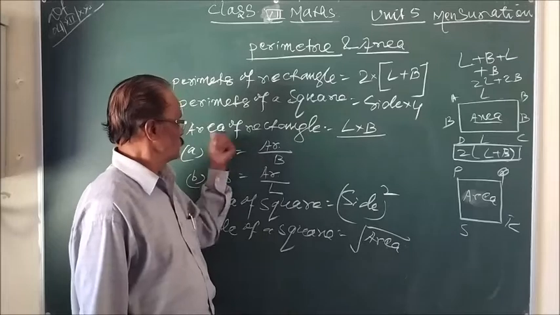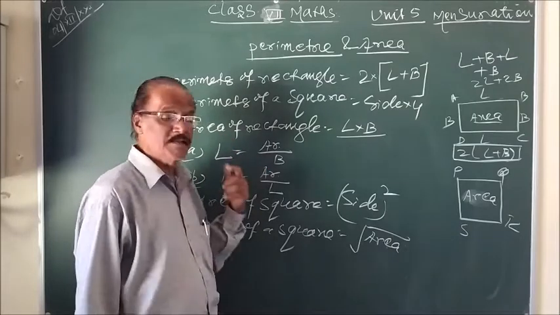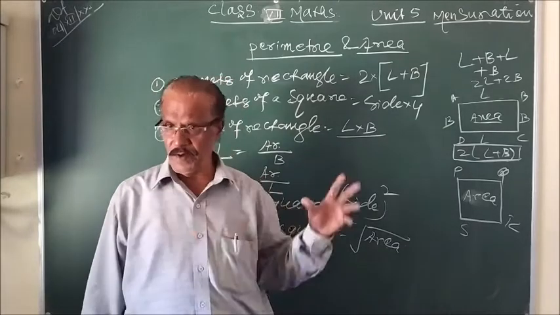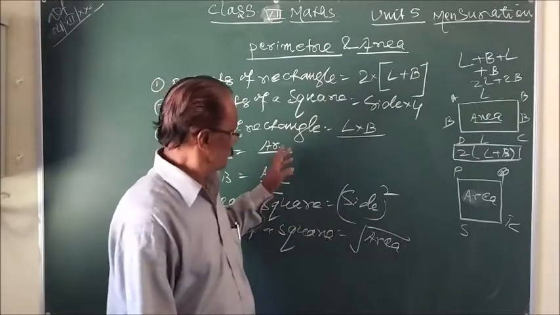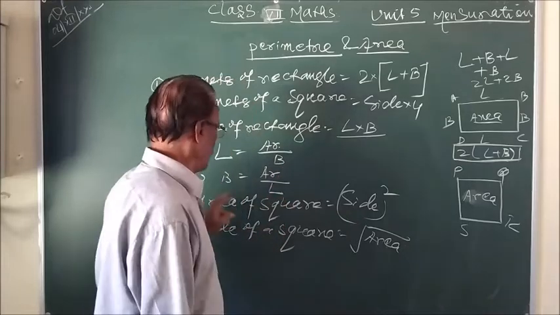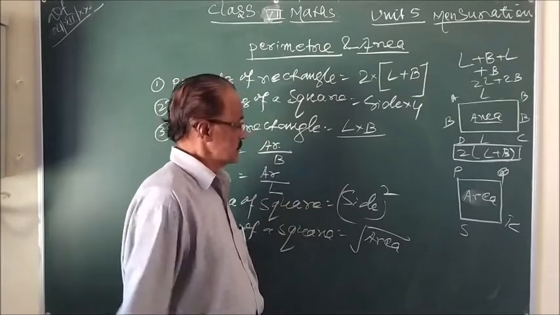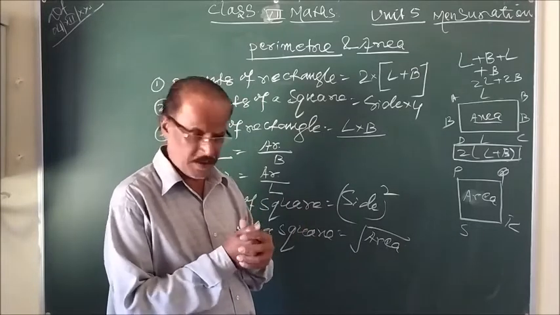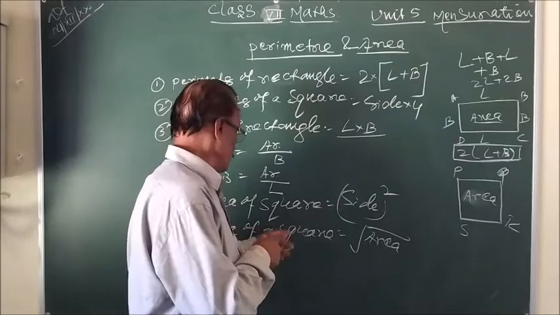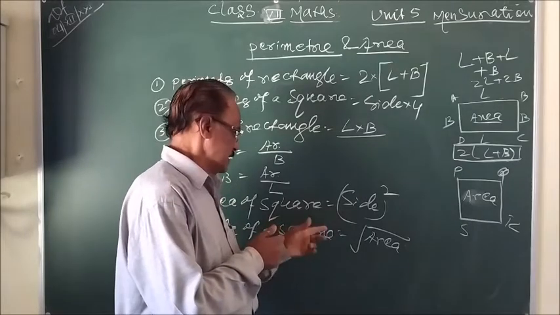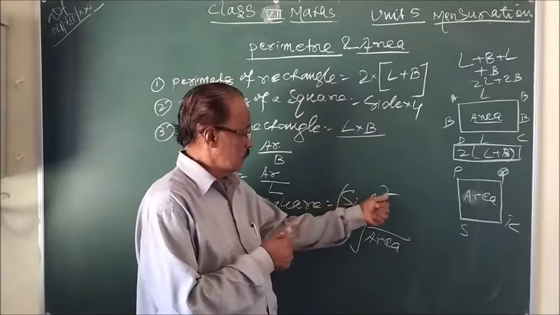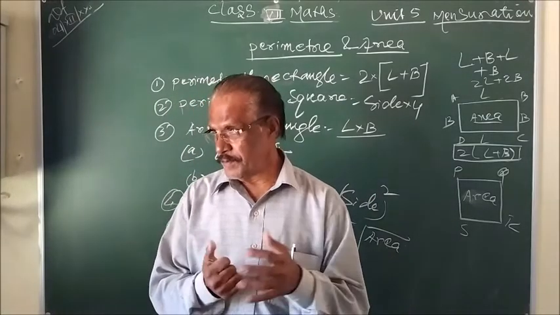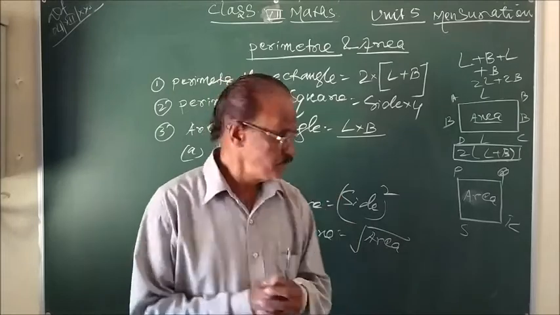So the main formula you should know, and these others can be derived from the original formula. So there is no need to remember them like this. Area of a square is side into side. All the sides are equal. If you find the square of the side, that will be the area. And the side of a square is the square root of the area. The square, when transferred, changes into a square root. If it is a cube, then it becomes a cube root.